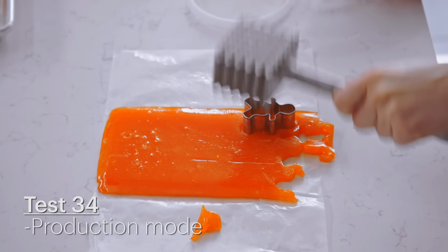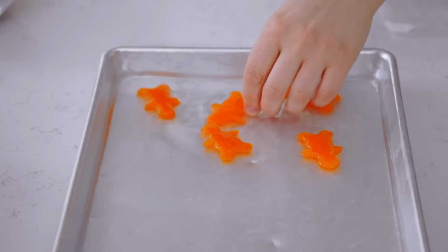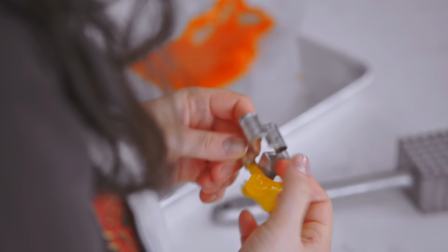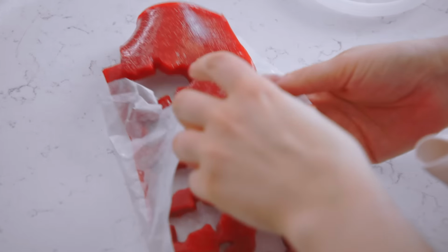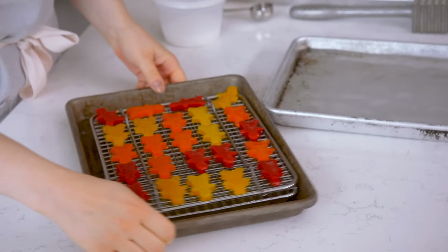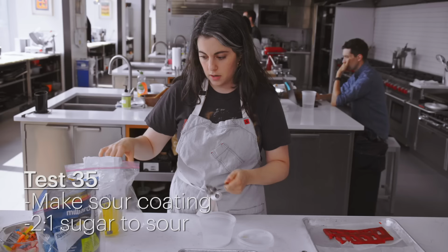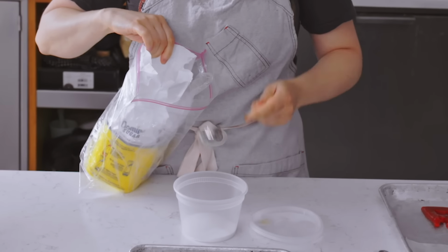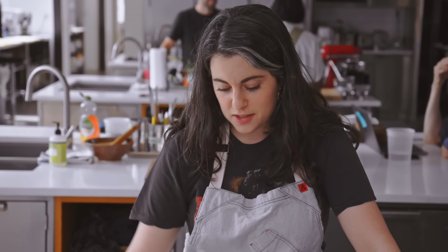All right, now I'm going into production mode, cutting all the shapes, getting them in here. As I cut out each one, I want to start soaking them in the grain alcohol because it will prevent them from sticking to each other. So while these soak, I can at least put together that sour coating. So that's 1 part citric acid. Let's try 2 parts sugar. Nailed it. I think it's good. We're gonna go with this.